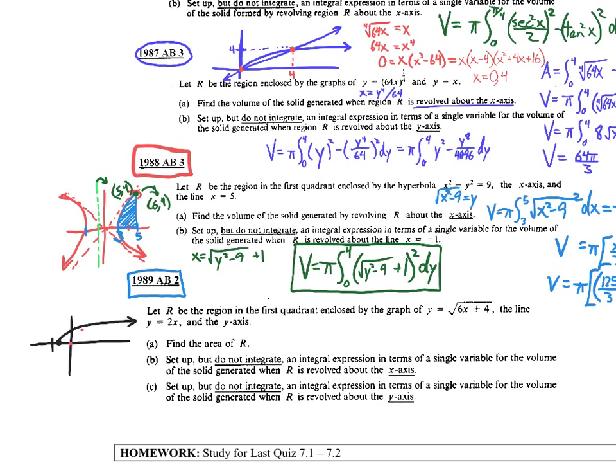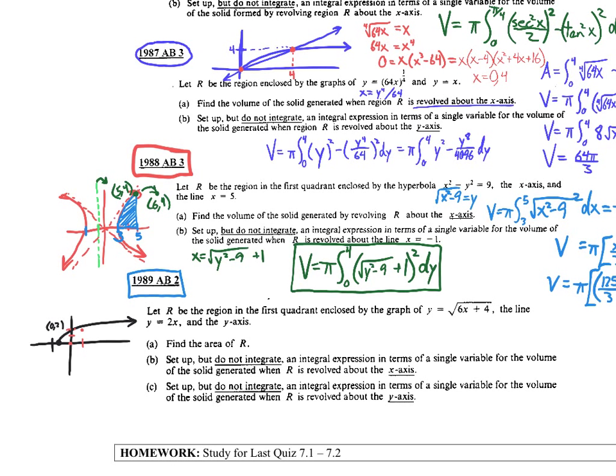And it's going to go up 2 over 1. All right, now, I didn't point this out before, but in my square root of 6x plus 4, if I plug in 0 for x, I'm going to get the square root of 4, which is 2. So this right here is the point (0, 2). That'll be significant here in a moment.